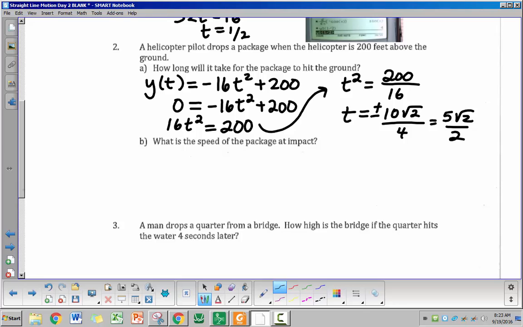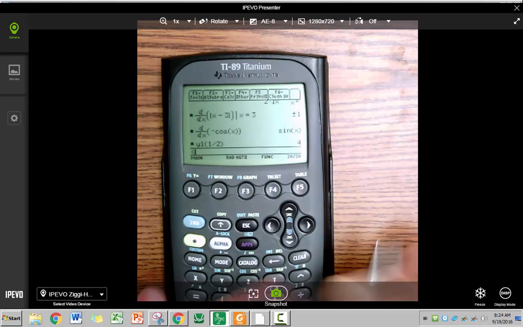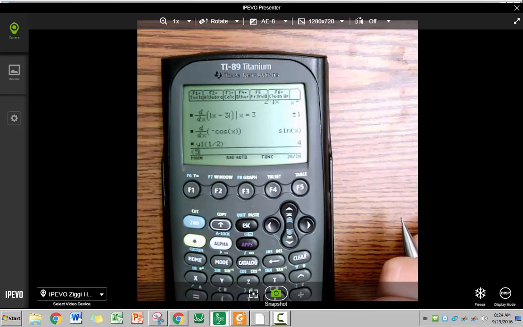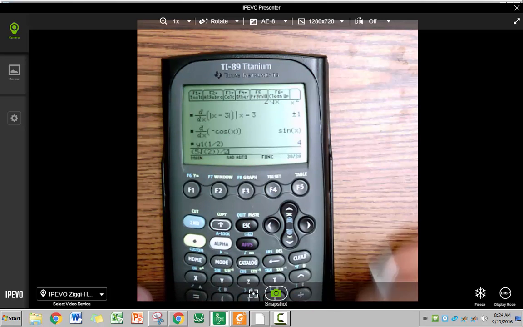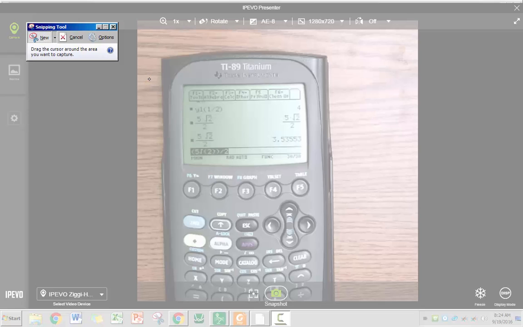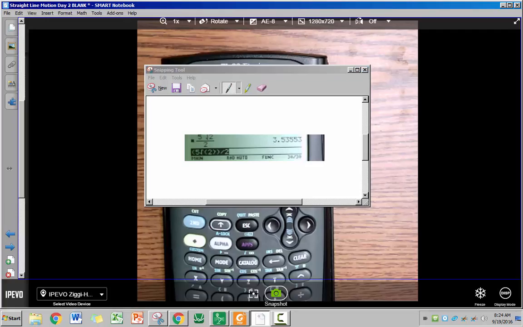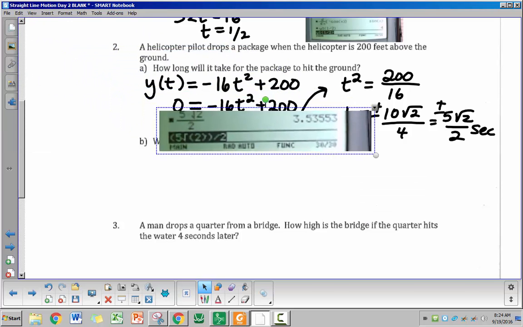Now, I did that in my head. Are we okay with that answer? Seconds. Well, shouldn't it just be positive? It will be positive. All right, and so we're going to have Ms. Schuyler calculate what that is for us. 5 root 2 over 2. The root button is over by the multiplication. There we go. Divided by 2, and then you go diamond, enter. What is that, about 3.5? 4. It's not going to let me paste, so I have to paste the weird way. It's okay, I'll get it in there.